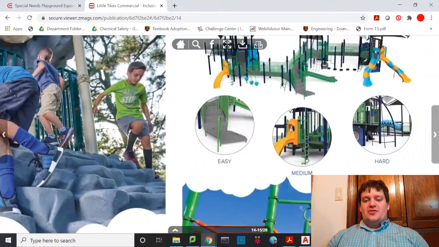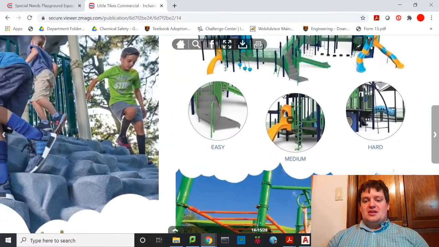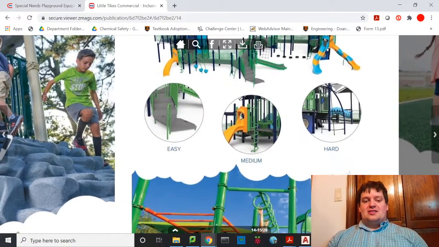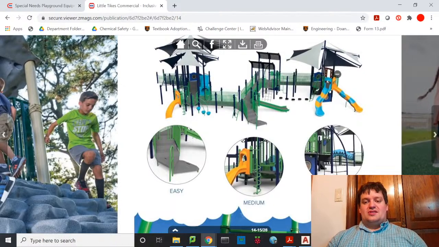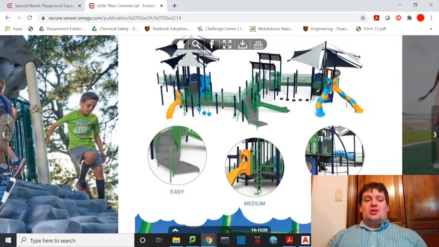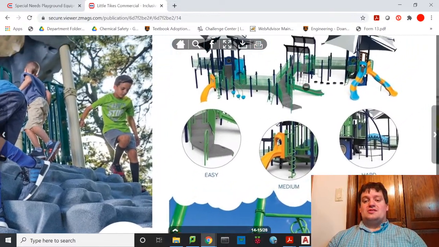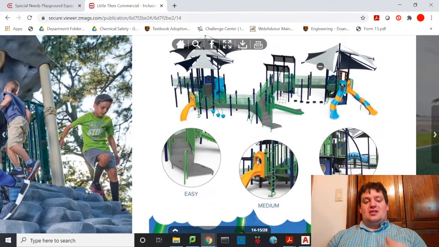You notice that a full structure like this includes the easy ones, which is just climbing steps, the medium ones, which are things to climb up, and then the harder ones, which are higher advanced skill levels. Having this gradation of different skill levels that are required to get in does make it a lot more accessible, because the kids that may not be able to climb very well can scoot in on the easy access ramp, whereas the kids who were like me, who wouldn't stop climbing on everything, would always take the hardest route possible to get in.